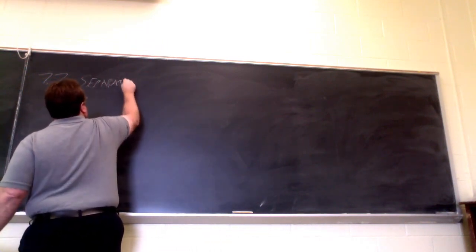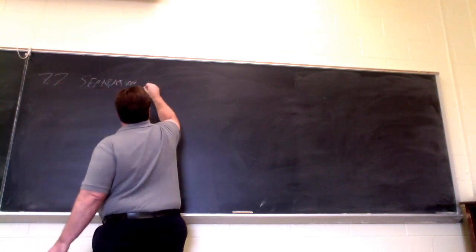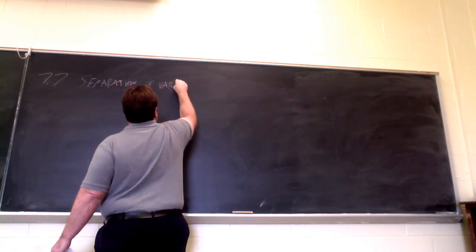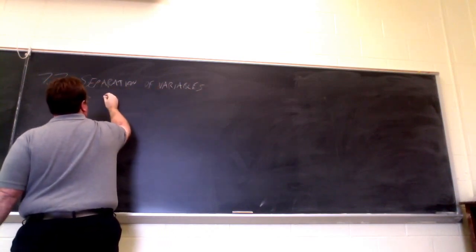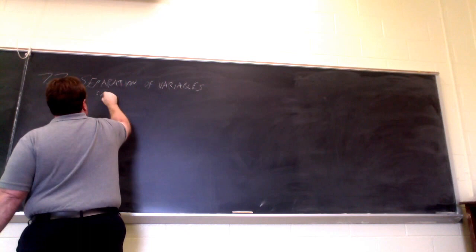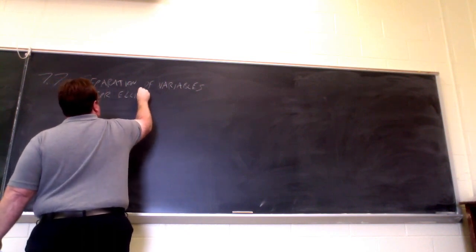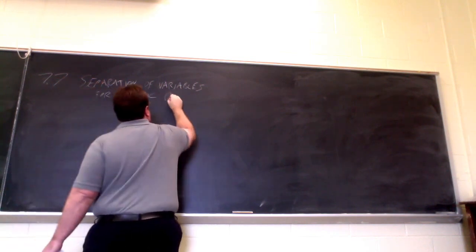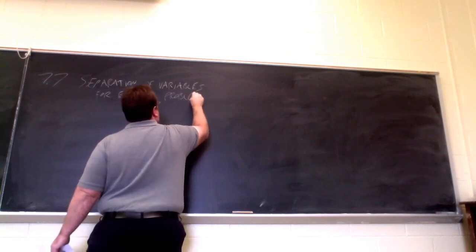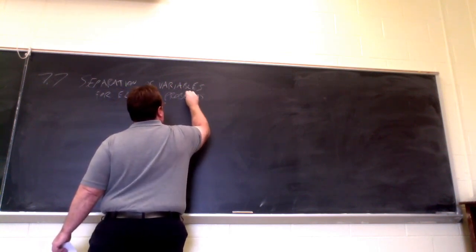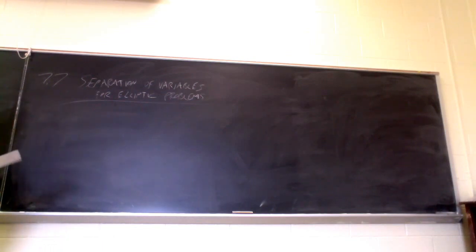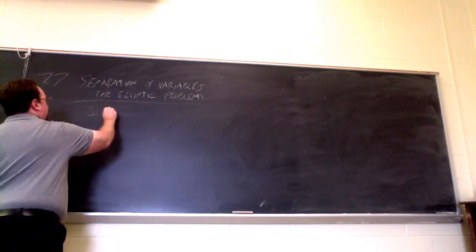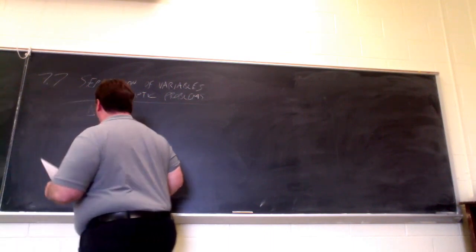We're still dealing with Laplace's equation, Poisson's equation, so elliptic problems. And we've seen separation of variables for hyperbolic and parabolic problems, so the procedure is very similar. But I want to have some concrete examples for you. Okay, so first I'll describe a general procedure for Laplace's equation in a rectangle.